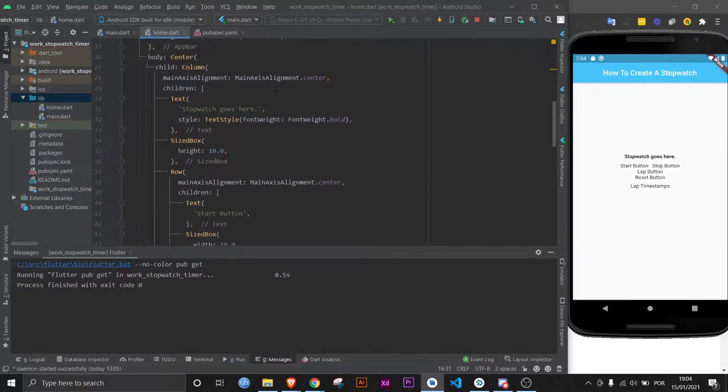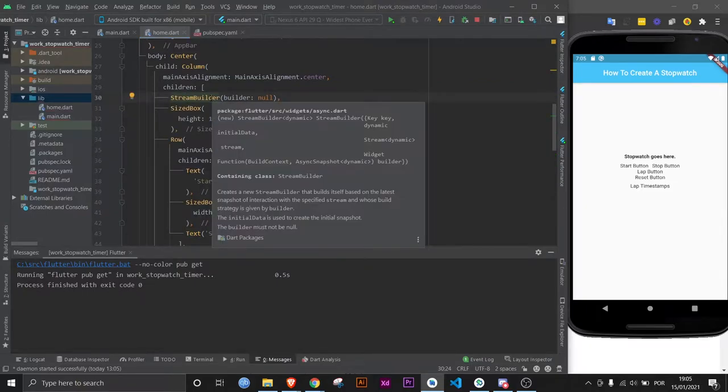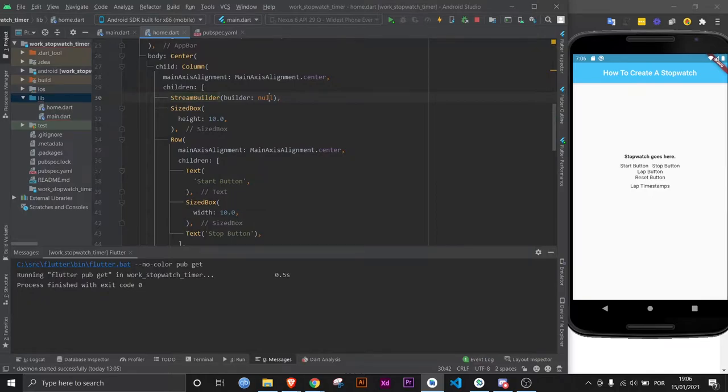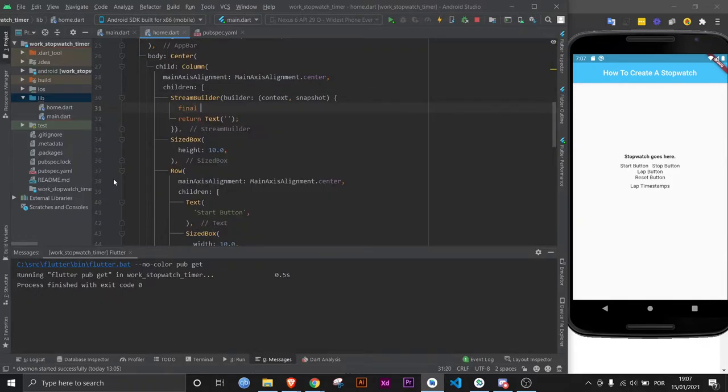And now let's get the stopwatch in our UI. Let's get rid of the text completely, and instead, we're going to use a stream builder. Now, what does this builder take? If you press Control Q, you'll see that the builder expects a function with a build context and an async snapshot as their arguments. So let's do that. For now, let's just return a text widget, because first we need to come here and create a variable to get the snapshot data. And we do this by simply typing in snapshot.data. And don't get confused, this snapshot refers to this, which is an async snapshot.